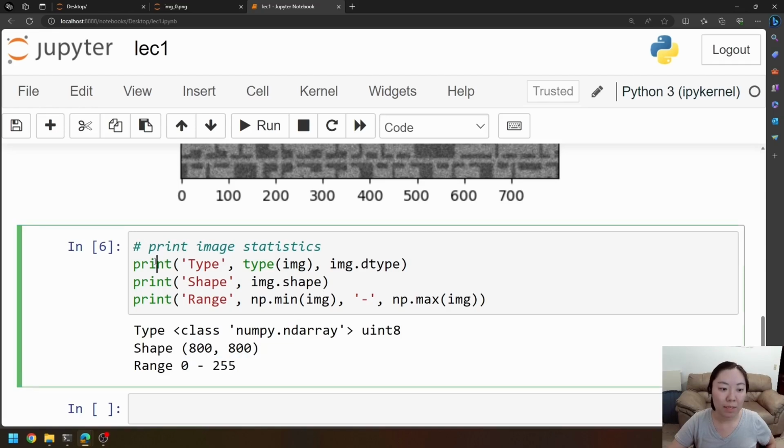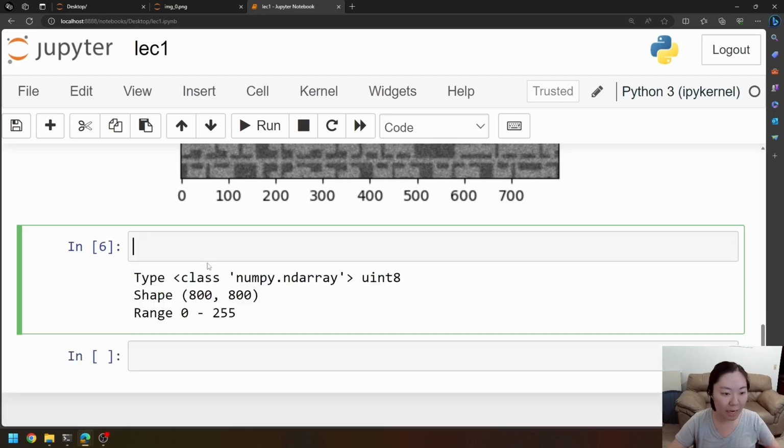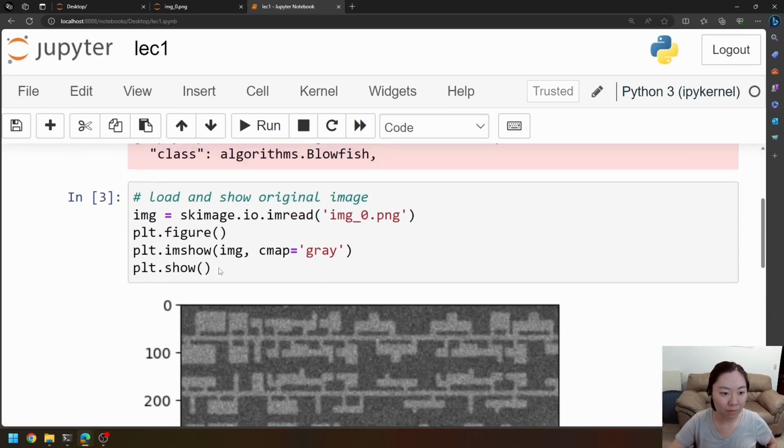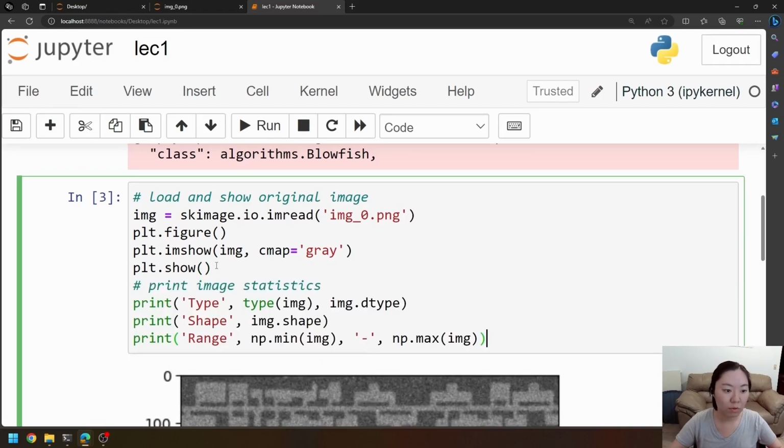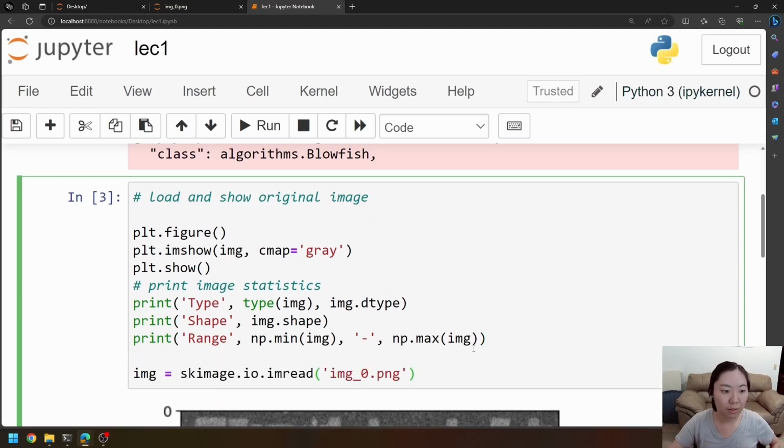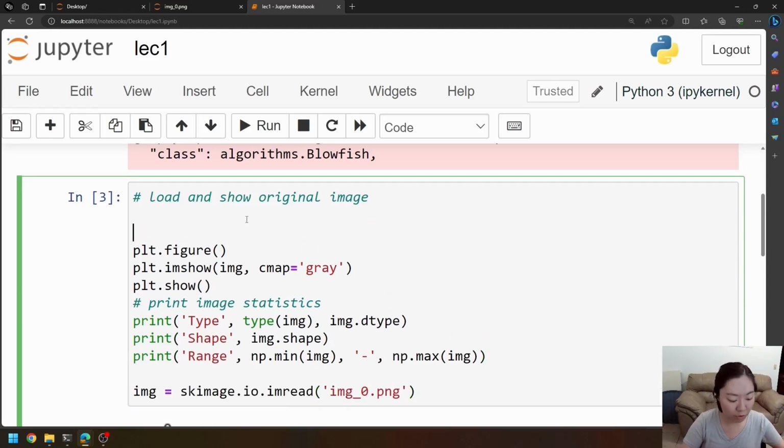Now, these image statistics are used a lot, so let's make this into a function. I can anticipate having to use this often. So let's take this here and make our own function. Def, let's call it our own imshow. Let's call it image.